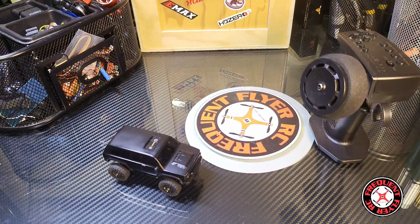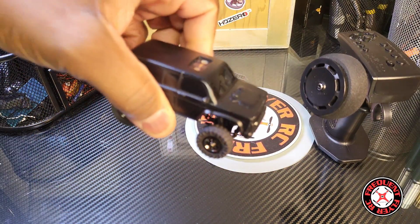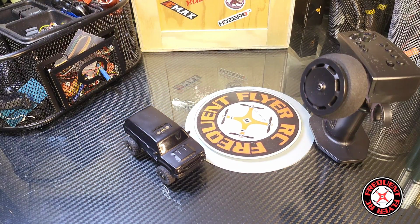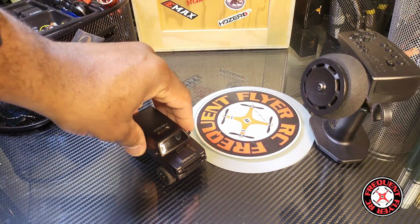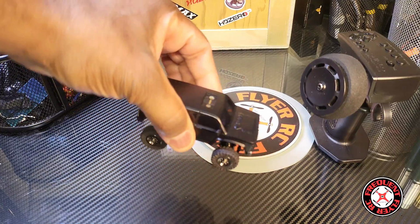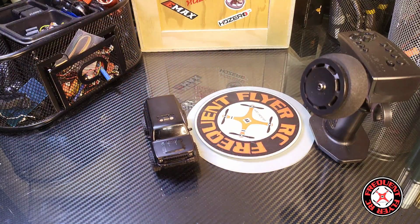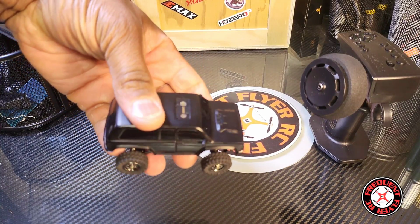Today, I wanted to show you guys this. This is my miniature 4x4 crawler from SNT. This is the Niva Enano, and this is a 1/43rd scale 4x4 RC truck. Little remote control crawler here, and this thing is awesome. As far as these little micro crawlers, this is my favorite one.